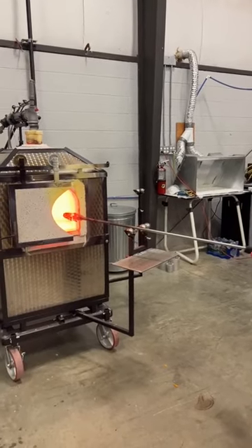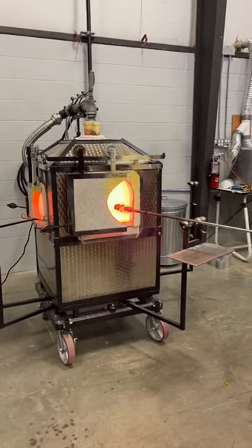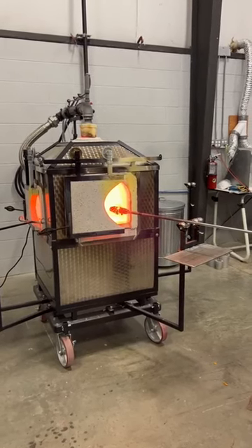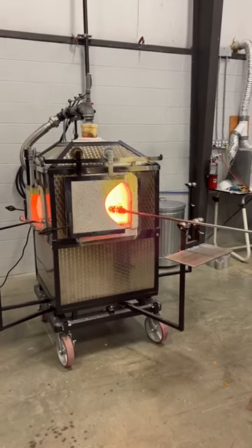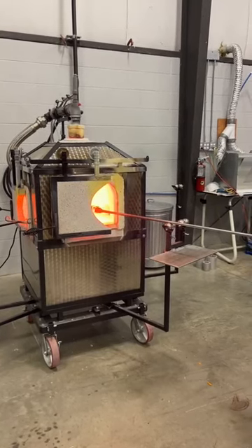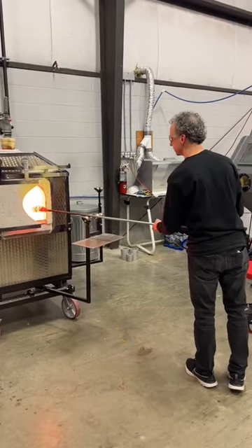He's marvering again, which cools and shapes it at the same time. You can see the frit is very sharp and jagged, but as he heats it up it'll melt out, round down, and soften into the rest of the glass. He's slowly going into the reheat chamber — partly to heat it gradually, but also because since our reheat chamber and furnace are combined, we don't want to drop any frit into the clear glass. The slower you go in gives it a chance to melt slowly. He's constantly rotating — that prevents the soft glass from falling off due to gravity.